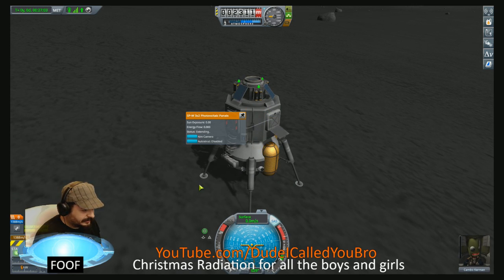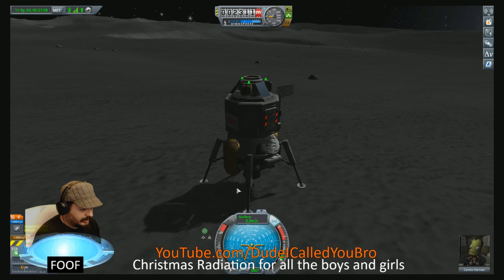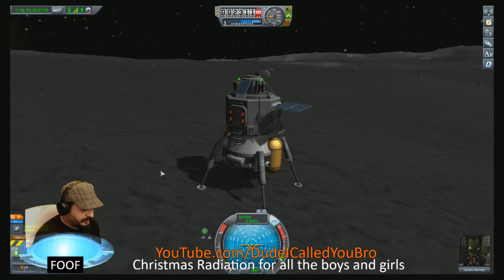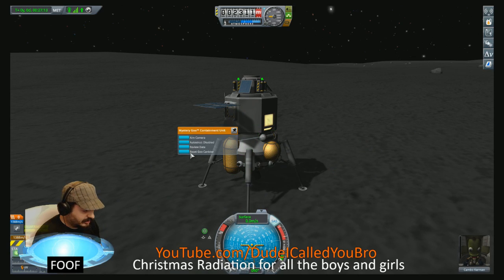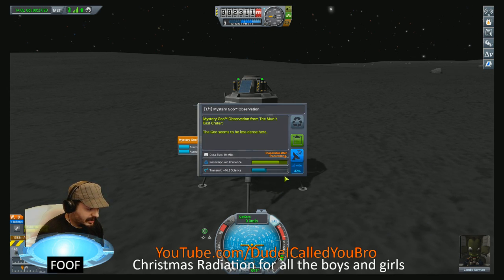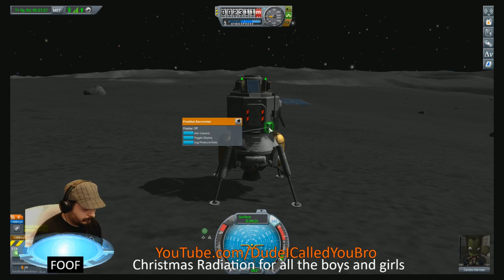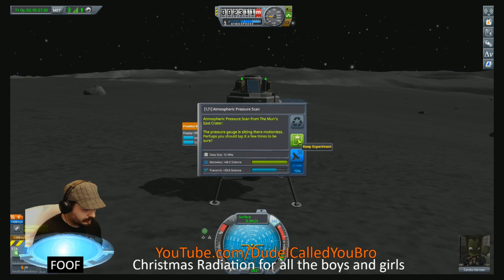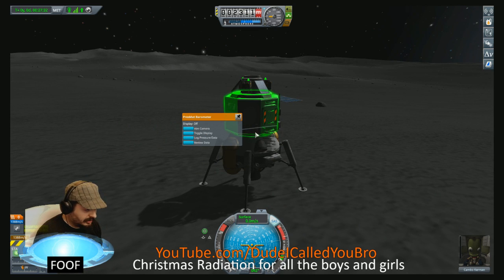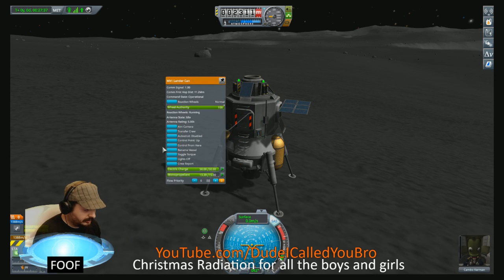All right. Deploy our extra solar panels. Let's start getting science. Actually, I did reduce this down to 1 goo canister. I forgot about that. So I am going to reset the goo canister. And we're going to get our goo canister from the ground here. East crater. Let's keep that experiment. Pressure data from East crater. Temperature data from East crater. Crew report.